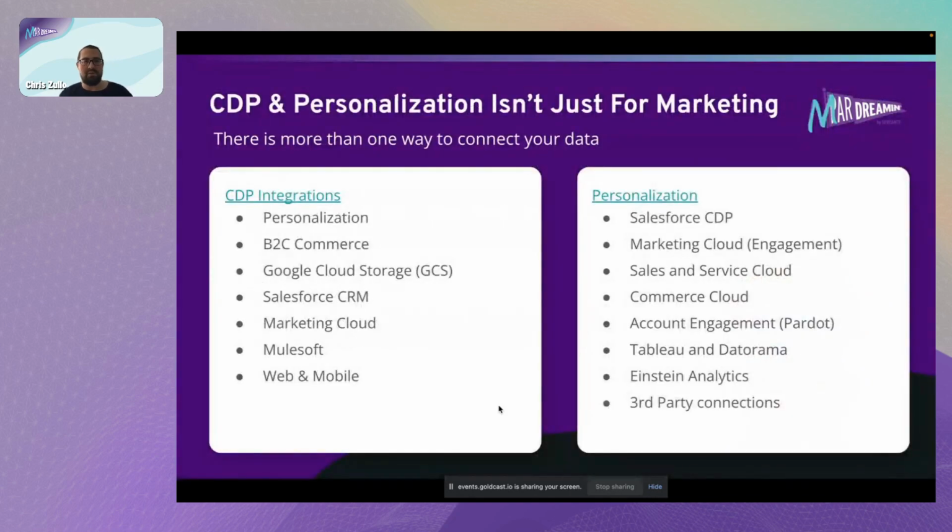All right. So CDP and personalization, it's not just for marketing. Here's a list of all of the currently supported integrations, and this is constantly evolving and expanding. CDP on the left, personalization or Interaction Studio on the right, they do talk to each other, and there's a lot of overlap between the types of products that they talk to, but you can see they also have some differing integrations as well.